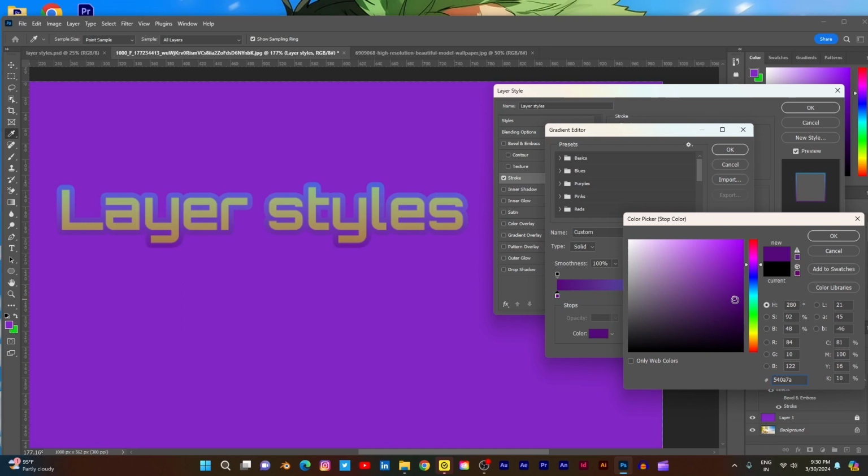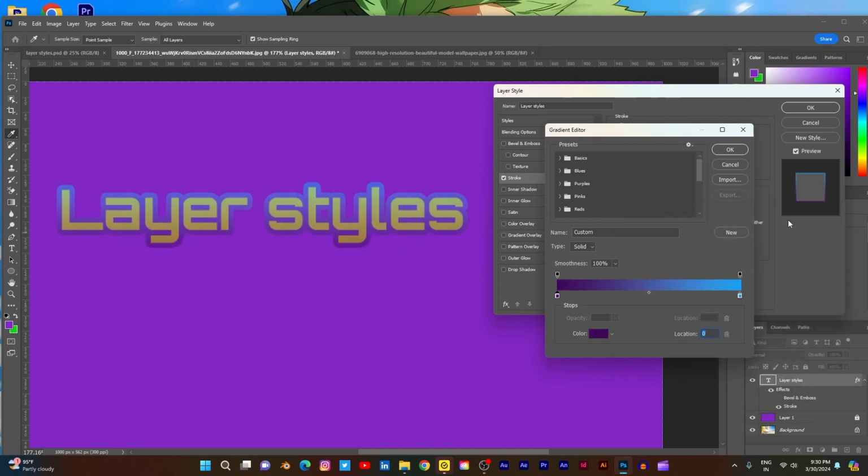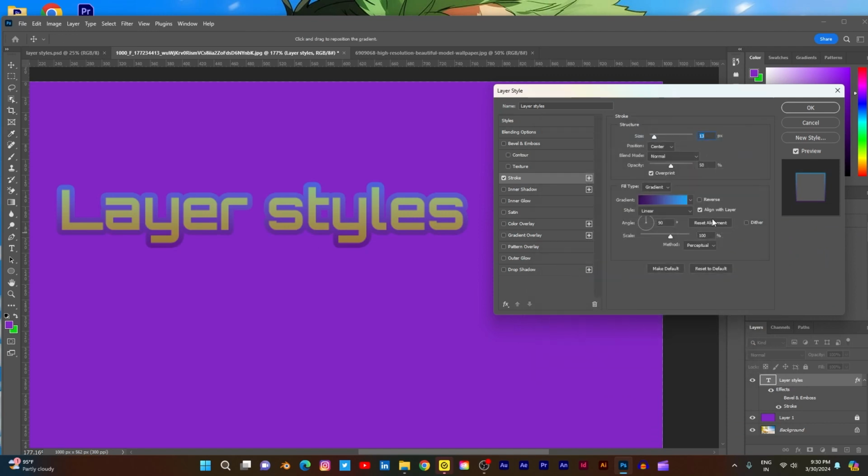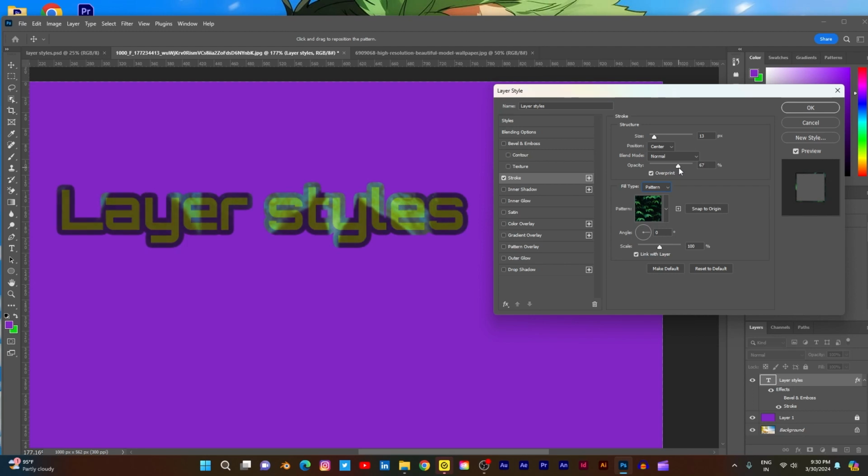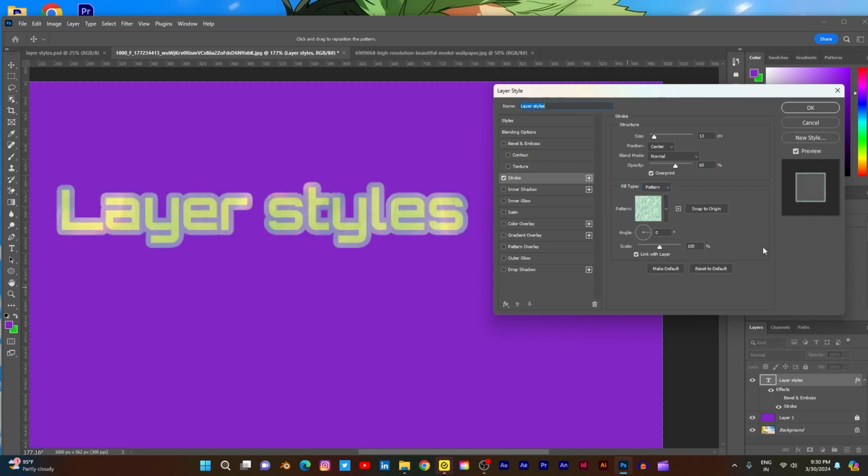Make it a bit darker. This is nice, right? Say okay and say okay. So this is the gradient type, or otherwise a pattern. You can give patterns. See, this is the pattern. You can change the pattern also, choose any pattern, but here I'll use the gradient.